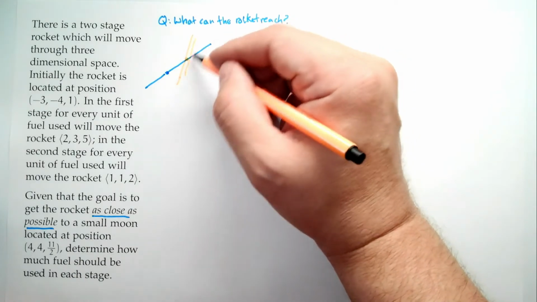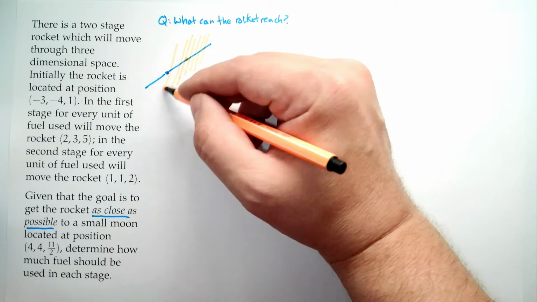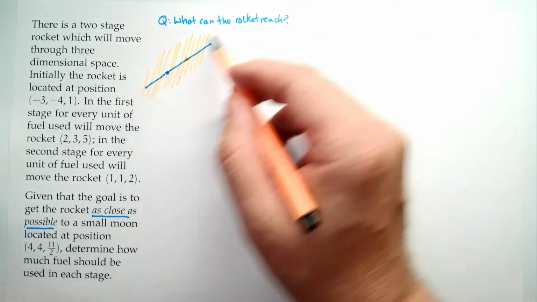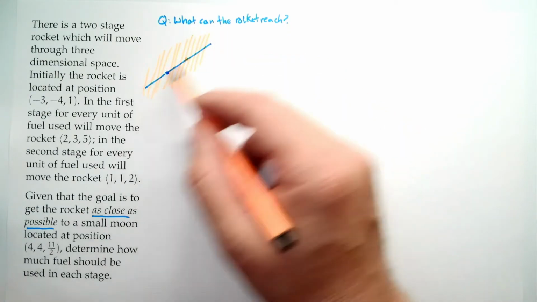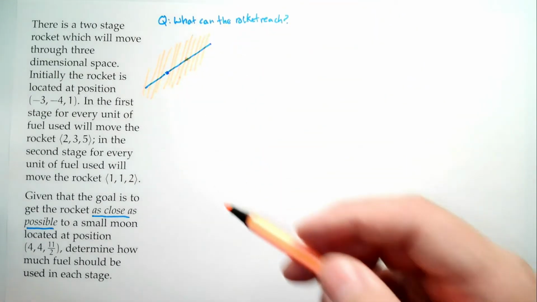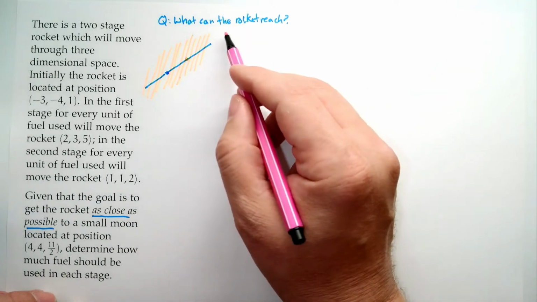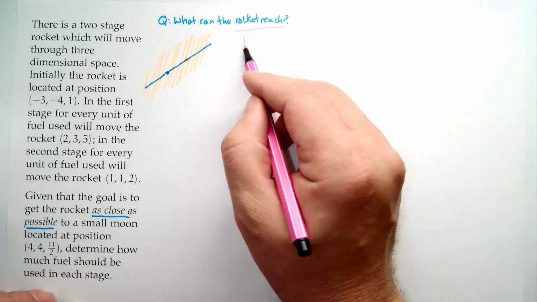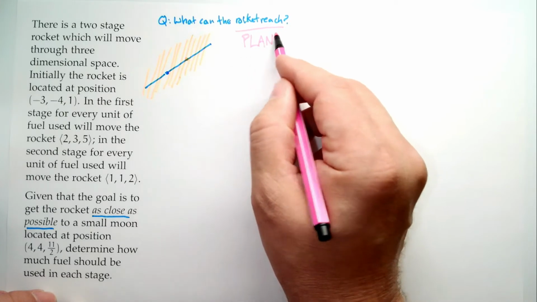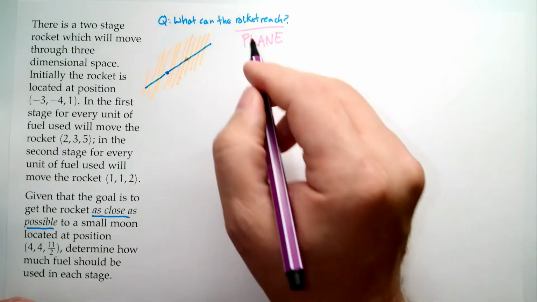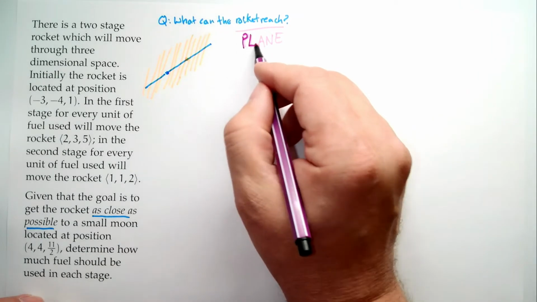But of course, you remember, I can launch from any point on that line I want. And so what's going to happen is if I look at the collection of all possible points, it's a combination of a line segment moving so much in this direction and a line segment moving so much in that direction. The moral of the story, and sorry it's a little bit faded there, but we'll draw it in. The answer to what can the rocket reach is a plane. All right, that's also very faded. Okay, we're going with dark colors from now on. So a plane. I can get to any point on a particular plane.